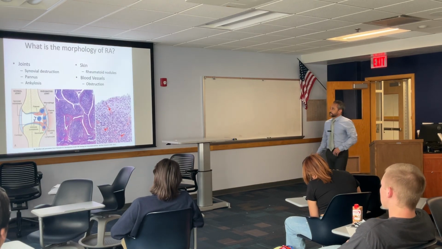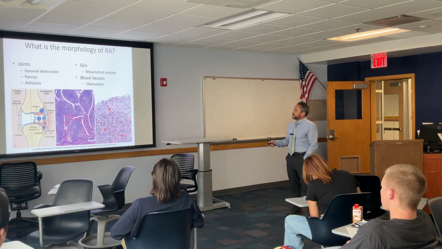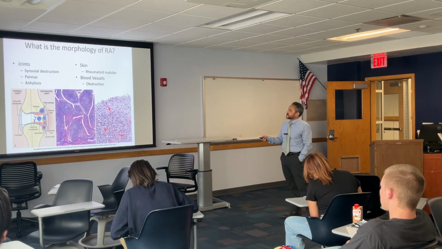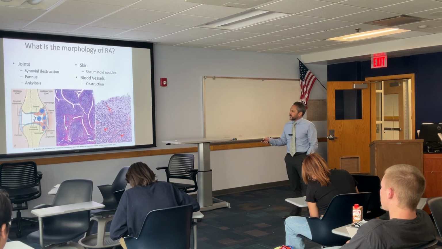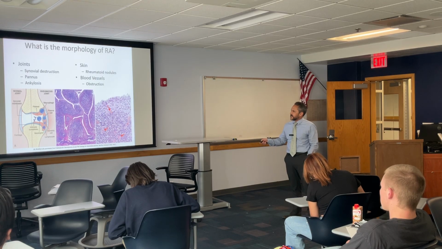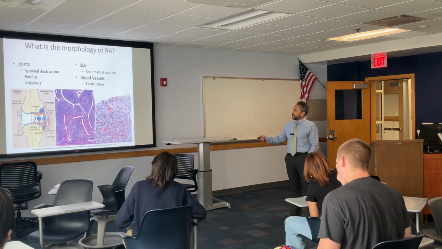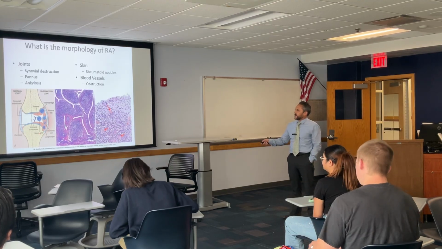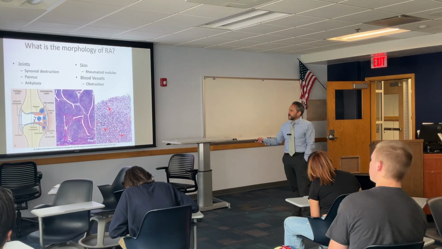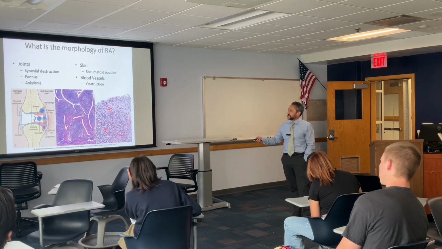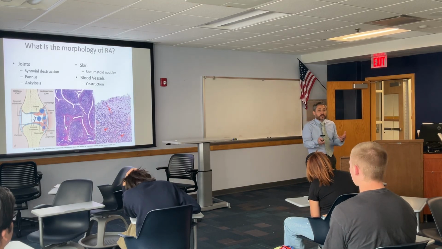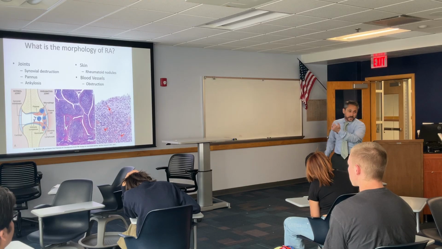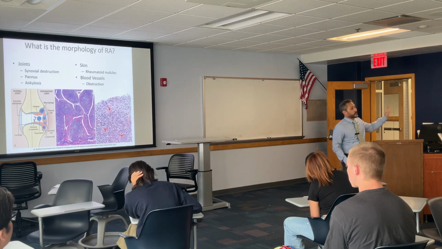So what does this look like? Rheumatoid arthritis, joints, you get synovial destruction. This is a diagram where, on the left of the dotted line, is what the normal joint is supposed to look like. On the right of this dotted line is what a rheumatoid joint looks like. I don't want you to think that a rheumatoid joint only has this pannus ingrowth of inflammation on one half of the joint. It's the whole joint. This picture is just trying to illustrate what it normally looks like on your left compared to what pannus inflammation looks like on your right.